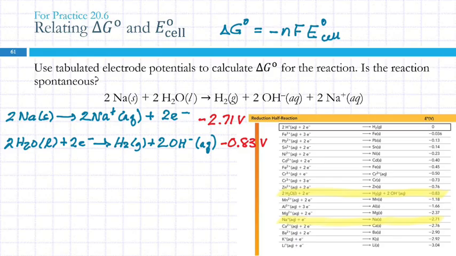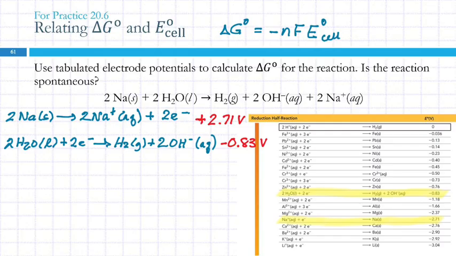Now, if you want to do cathode minus anode, you can do that. What I prefer to do is look at these and say, which one matches exactly how it's written over here? This one, right? Everything's on the same side. So that number is going to stay the same. This one is backwards. You see that? Instead of sodium ion on the left, we have sodium ions on the right. So if the equation is written backwards, we change the sign. Multiply by negative 1. So that becomes a positive.